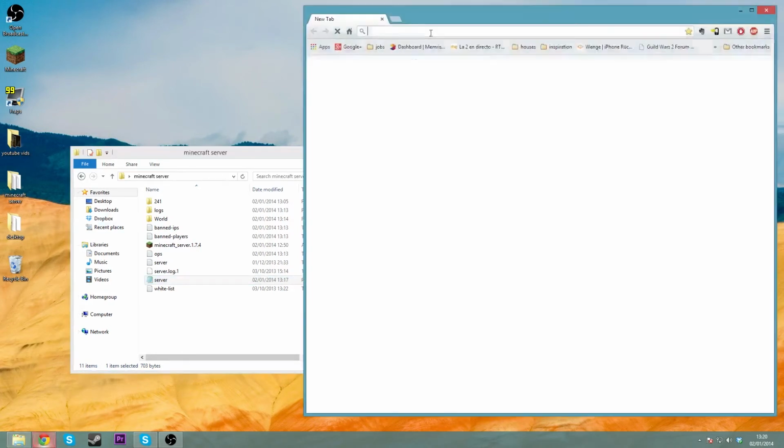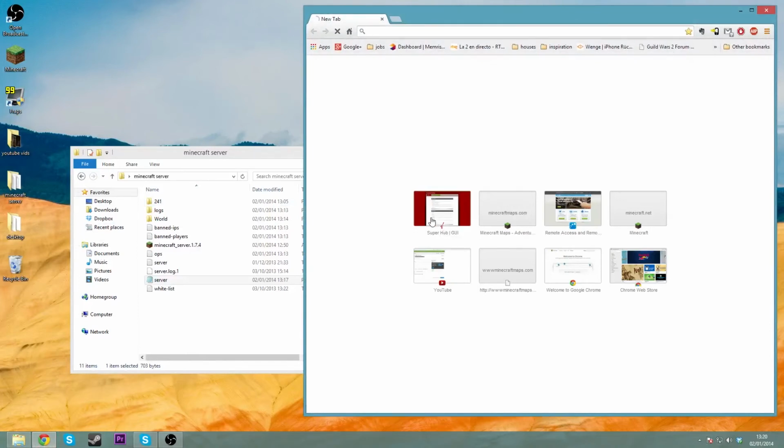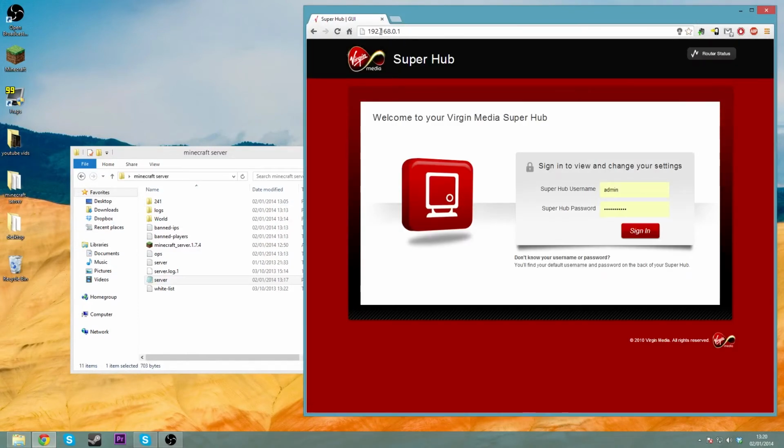But basically, for Virgin and most other ones, you will have an address. Mine here is 192.168.0.1, which is my internal address. There is a website, I think it's portforwarding.net, where you'll be able to hunt down what your settings are for your hub, and it will tell you pretty much what I'm going to show you now.